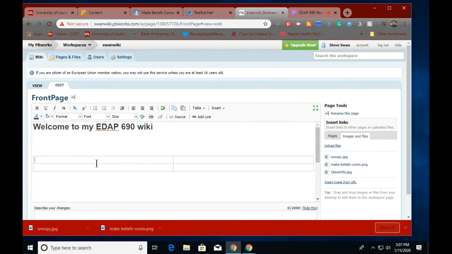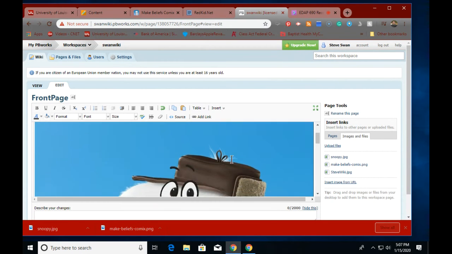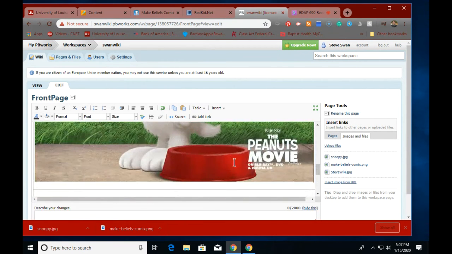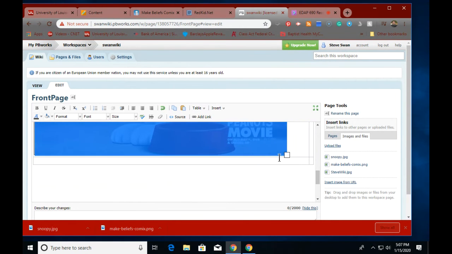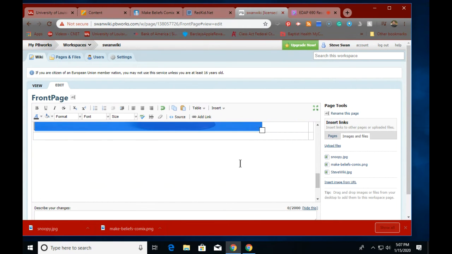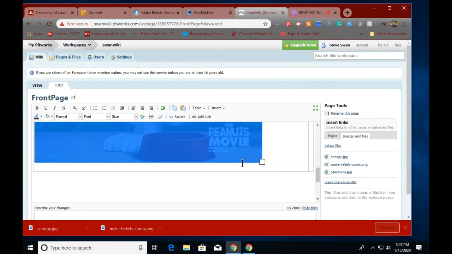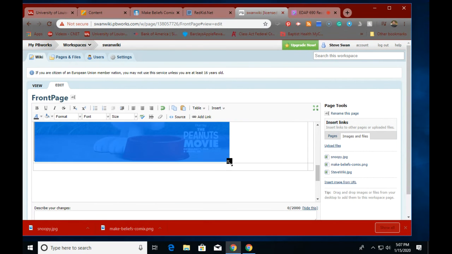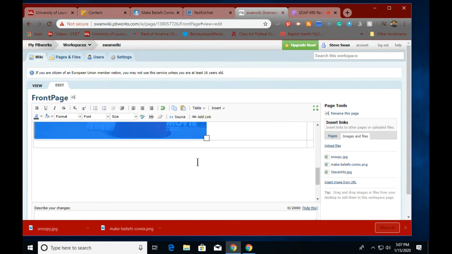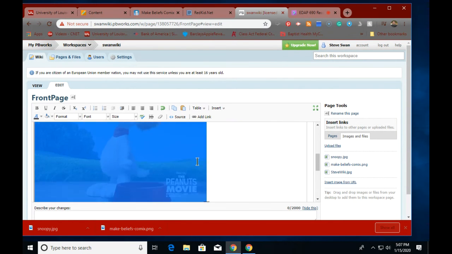So what can we put in these boxes? Well, we look for the cursor, the insertion point. And then we come over here and we pick one of our pictures. And there he is. Now, what do we notice right away? It's huge. So I'm going to start making it smaller, so they look like they can belong together. Now, the others that I have in here, I might have to make them bigger. I don't know yet. So I'll come over here and I will move it around a little bit.